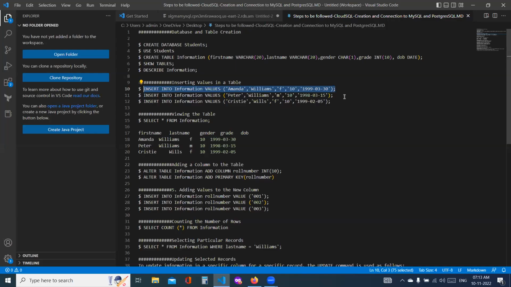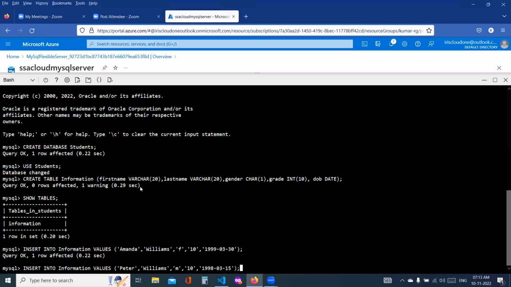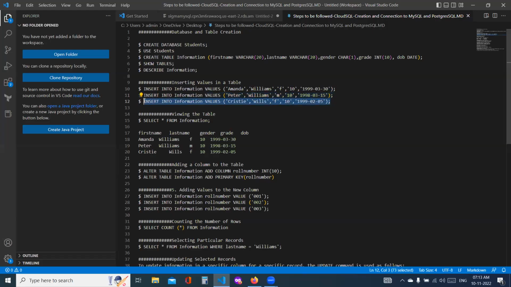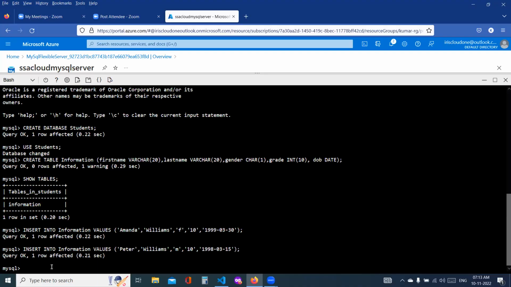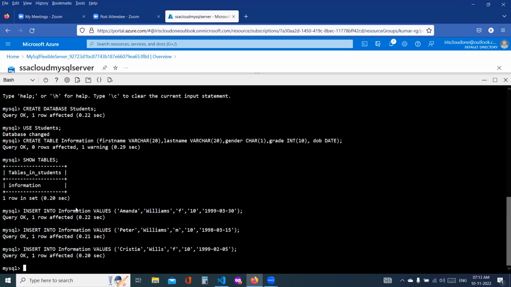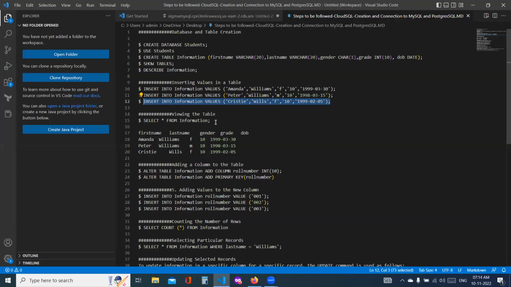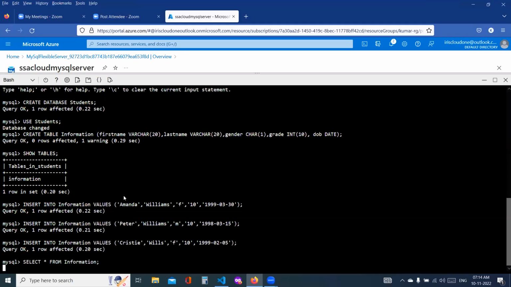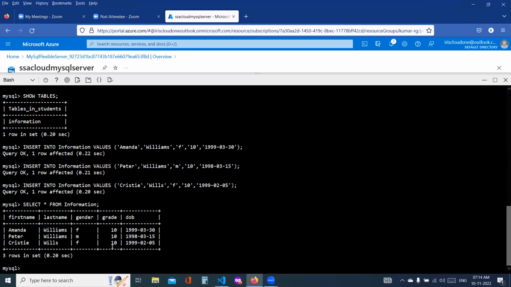One entry, another entry into the database, another entry into the database. Now let's go ahead and view the data from the table. Yes, now it's available.